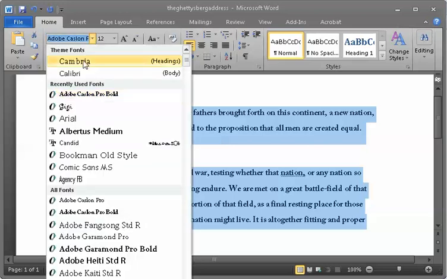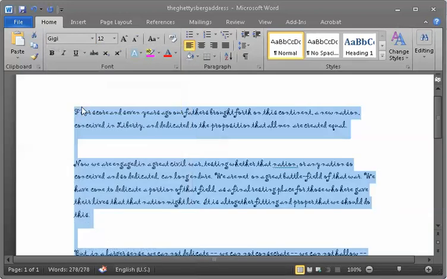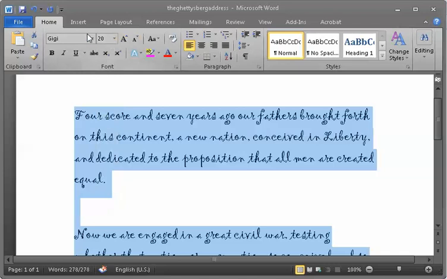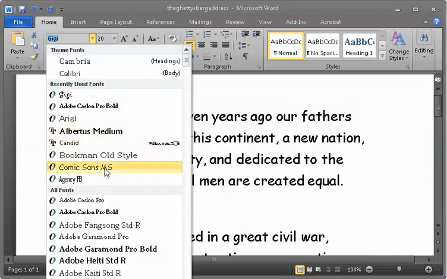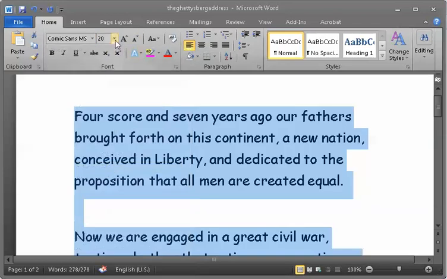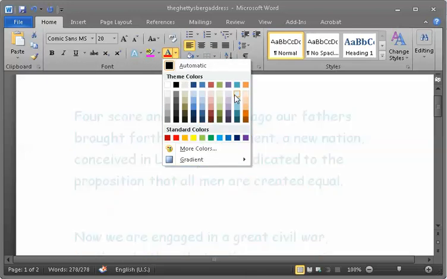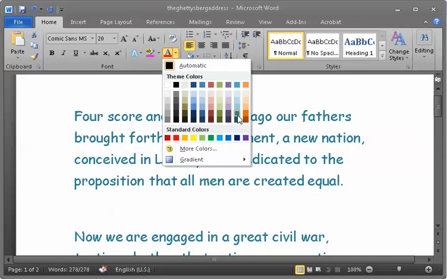One thing you need to make sure is you need to know which font size and font your teacher wants, because a lot of times you'll pick an unreadable font, and that always makes a teacher pretty angry. So always make sure that you have a readable font. There are some other things we can do. Okay, we can change the font of the text. So depending on what color you want, you can change that.